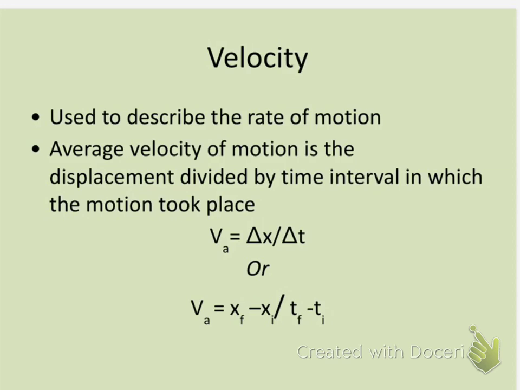We have to be really careful with the words speed and velocity. Velocity is rate of motion. It's how much time it takes you to change your position. We use a couple of different velocities, but average velocity is a really useful one, because average velocity is literally just your change in position over your change in time. So delta x over delta t equals v sub a, v average.